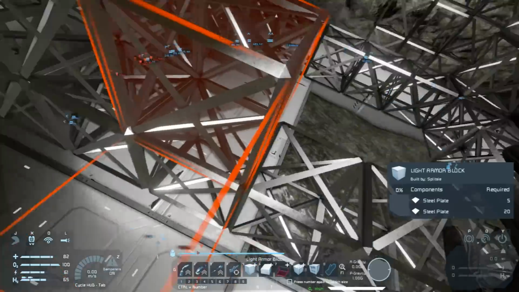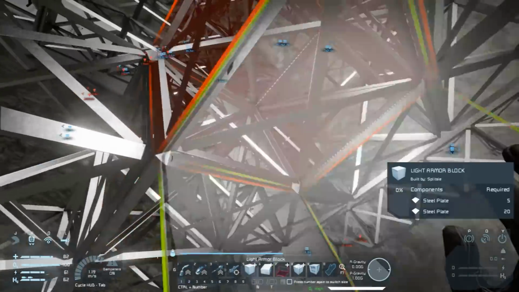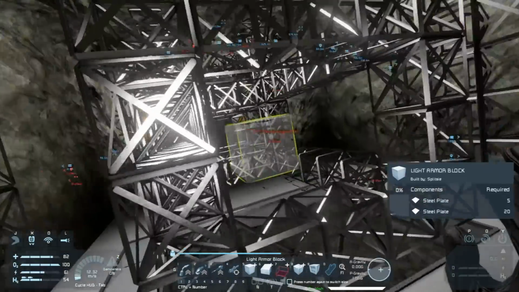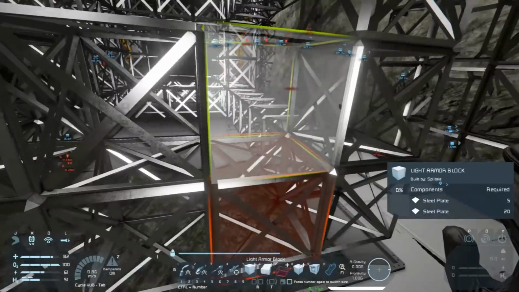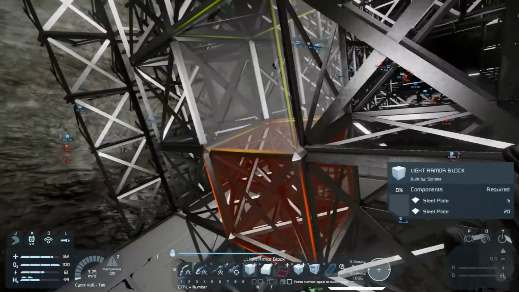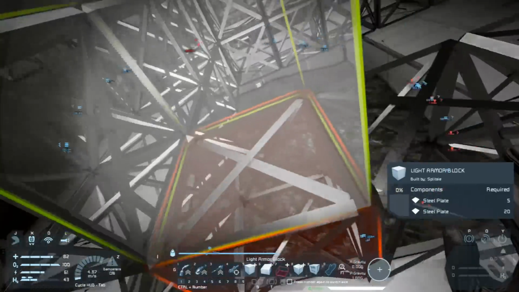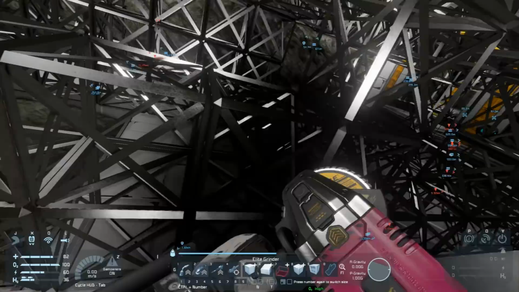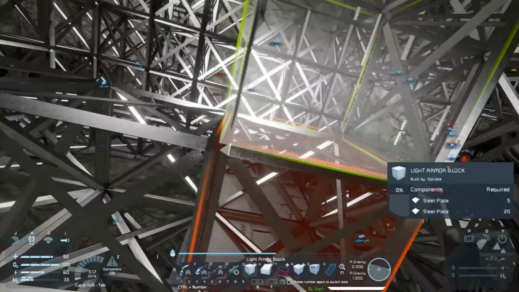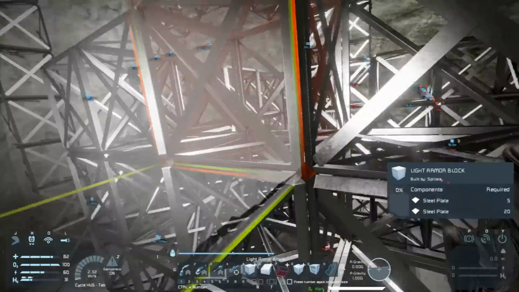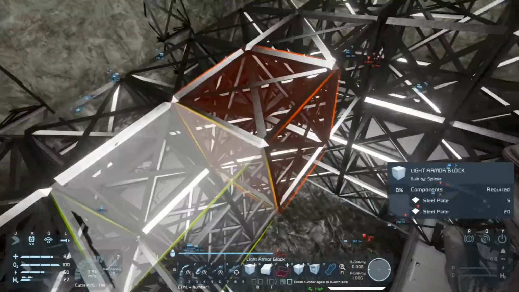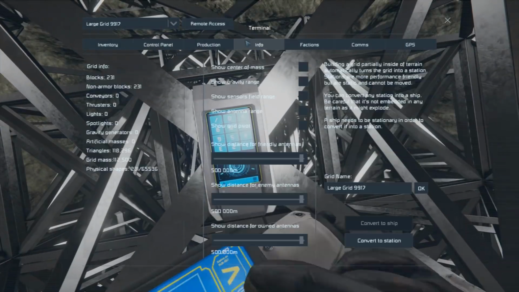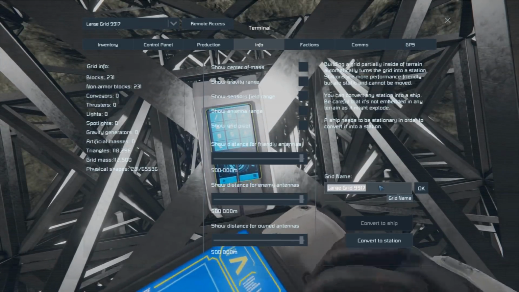I'm just going to use light armor blocks around the entire thing, as that gives me 2 sides to work off. And it means I can work off the inner surface of it and know that if I can just barely see the outside, then I'm pretty well right on the mark. And I only get 1 take at this, so if I stuff it up, there's always going to be a little hole, like a little cavity in a tooth, that will keep all of the goodies hidden in it, which will drive me insane.